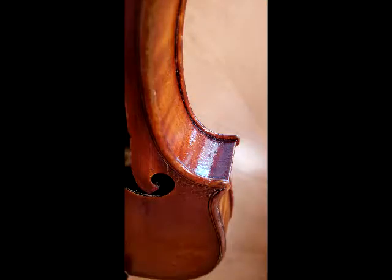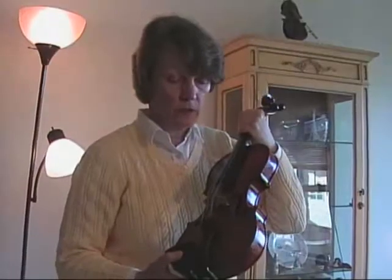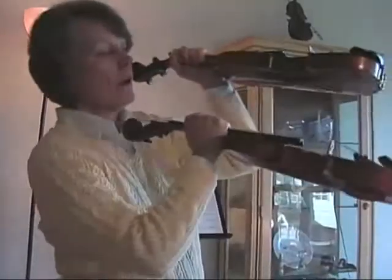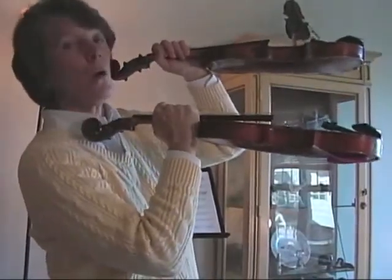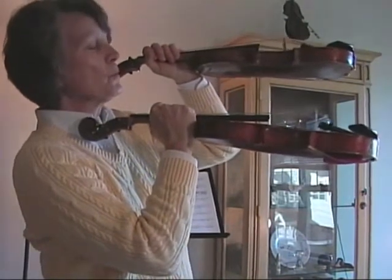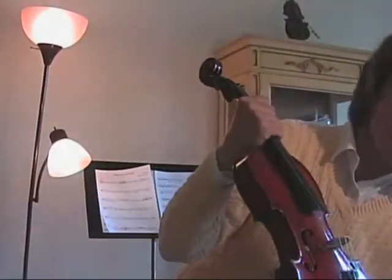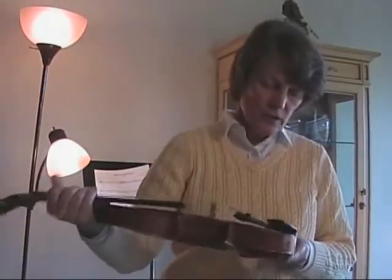There's a repair that compromised this bout, and luthier Scott Slider of Milwaukee did such a wonderful job. I have another instrument here to compare side by side. The Chatfield instrument has a little bit of an orange, lighter quality. Here's a darker instrument, so you can see the difference in coloring. You might also notice how the arch of the belly just below the bridge differs — this one arches more, while the other is a bit flatter through that area but does arch in the middle. It has a beautiful peg setup with these eyelids on the pegs.